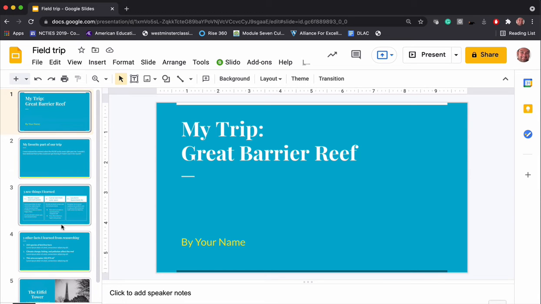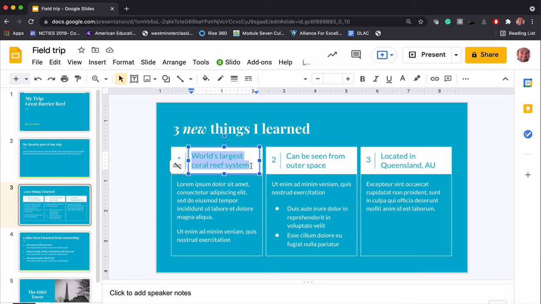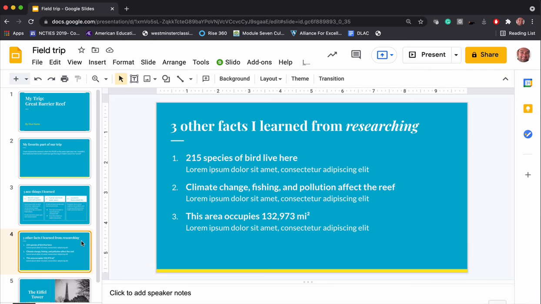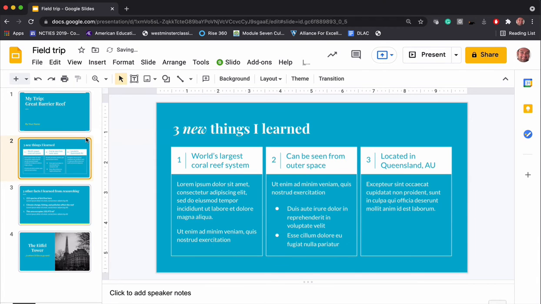So you can delete some of the ones you won't use, but one of the ones I want to highlight in this template is number 3. It does have a title, and then it has 3 different sections already segmented out where you can add titles, you can edit the information that's already presented there, you can edit the information that's provided below, and so you could use that to create your teacher mockup page. If there was one you didn't want to use, say where it says my favorite part of your trip, you just right click and choose delete, and that one's gone.